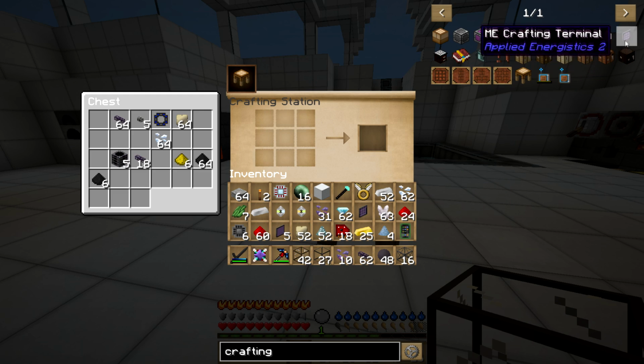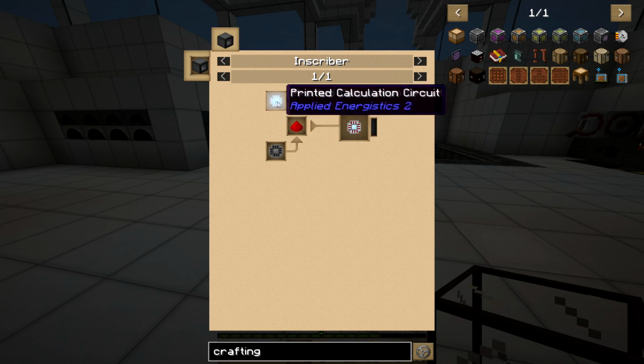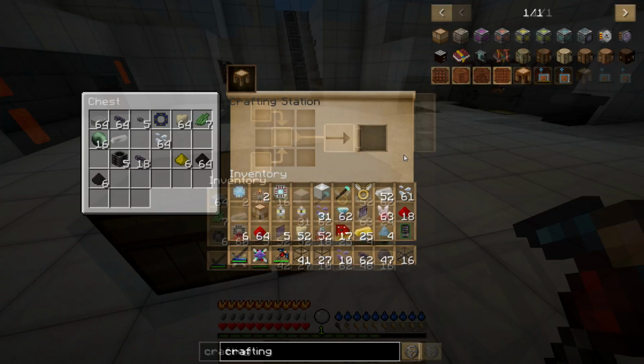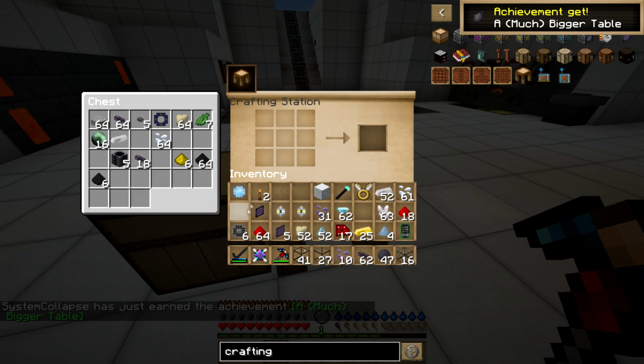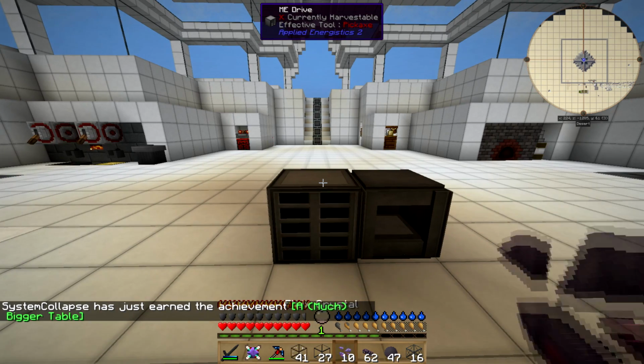We got our ME terminal, which is the base terminal. We also need to make a crafting table and a calculation processor, I believe, which is just 1 of those and a diamond and a printed. And boom, we should have a crafting terminal. A much bigger table. It certainly is.